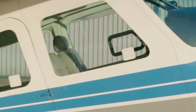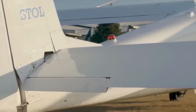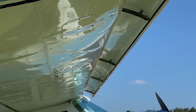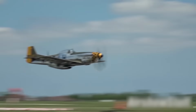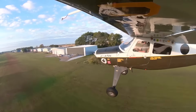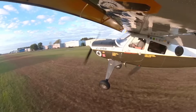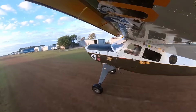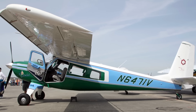One of the more underrated aspects of the Helio Courier is just how much thought went into every part of its design. The wing is a work of art. It's hard to believe, but the wing profile is actually the same one used on the P-51 Mustang, the legendary World War II fighter. The leading edge of the Courier wing has two sets of slats that automatically deploy when the plane slows down, which helps create lift at low speeds. In fact, the slats improve lift by about 65%. That's a huge job for a small plane.